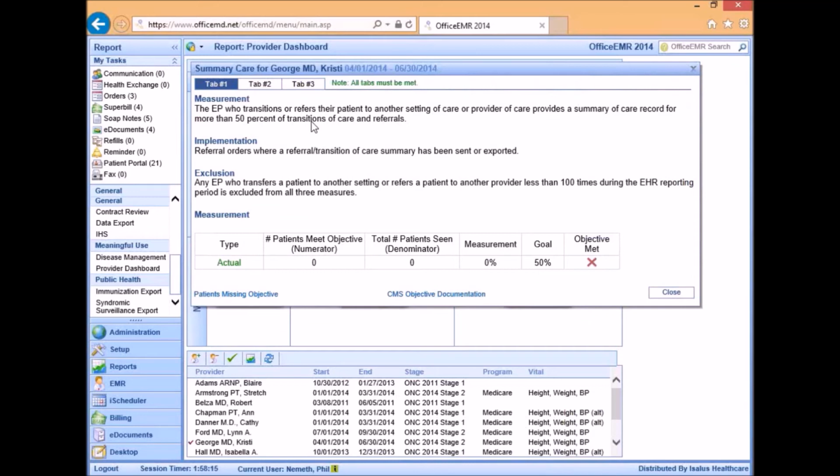In order to send those direct emails, you'll have to have a direct email address set up, and iSalus Healthcare will take care of setting that up for you automatically.